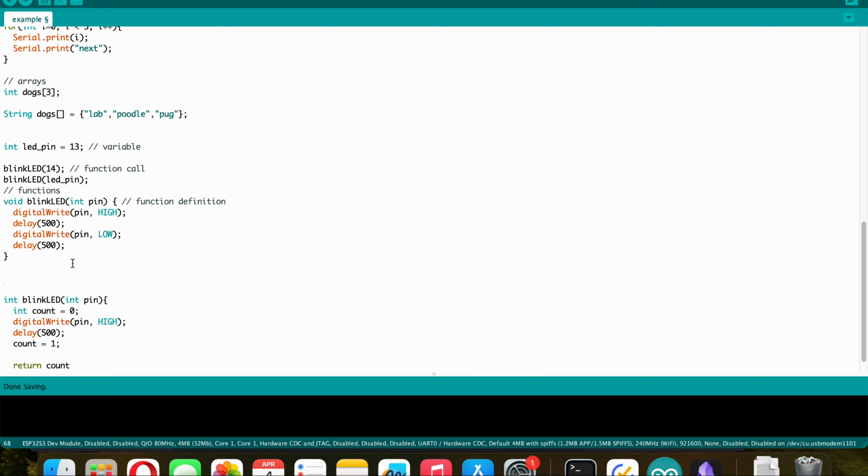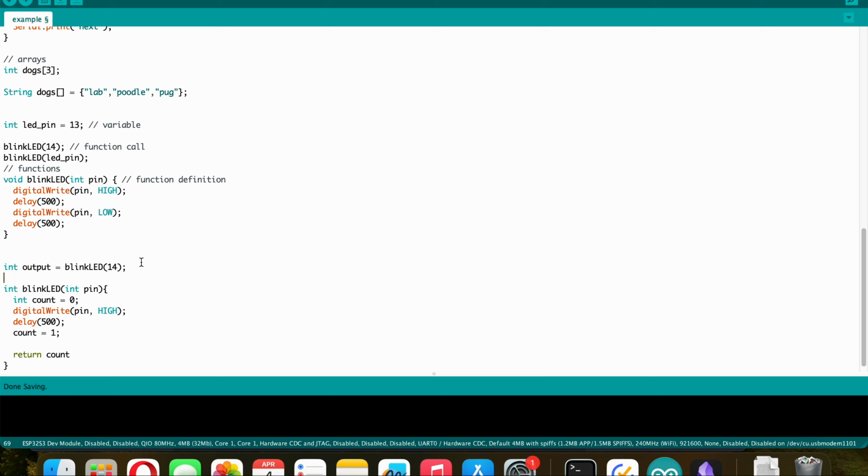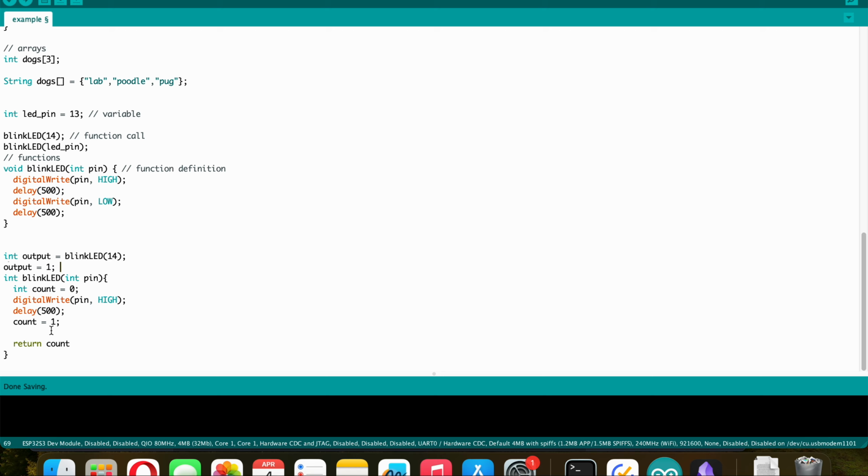So if you were to call the function like we did before, where it says blinkLED 14, in this case this is fine, and you can still use this call syntax for this guy too, but because it's returning something, we typically want to assign it to a variable. So let's just call this output. And so now, once we run this line of code, output after this line will be equal to 1 because it's returning count, which is equal to 1.